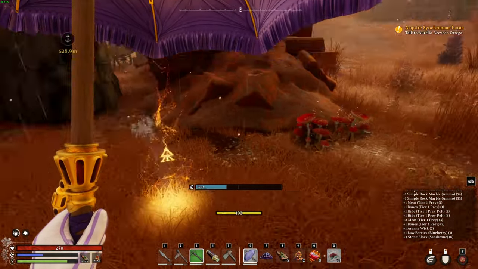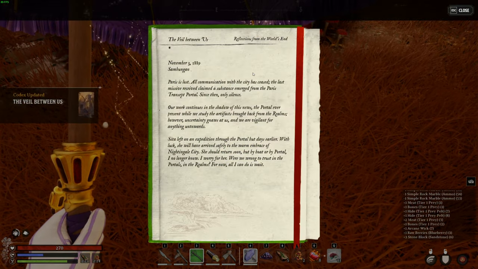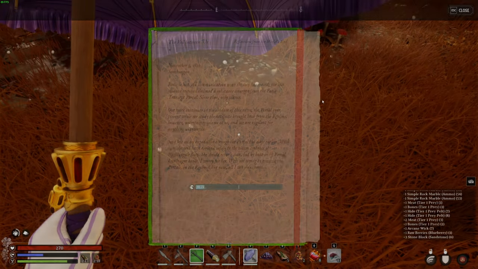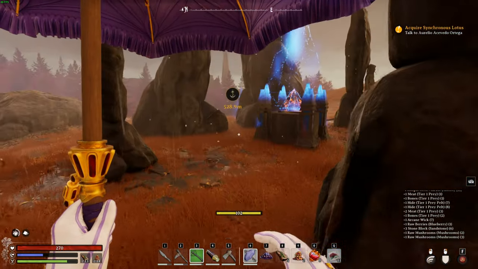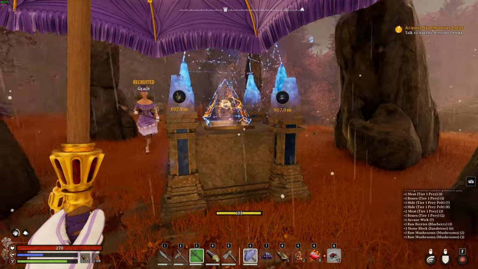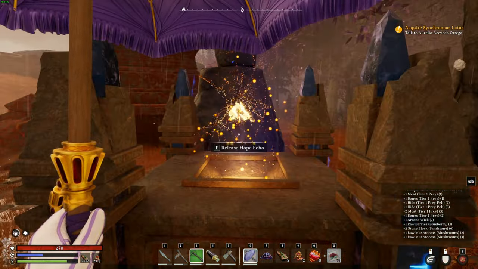You just need to, here, we'll release this Hope Echo. Oh. Paris is lost. Communication with the city has ceased. So basically, here, I'll let you read that. There you go. But I need to get this. Wait a minute, is that it? No, there's one more. There's that one. Oh, there's another one here. Okay, that was it. All right.